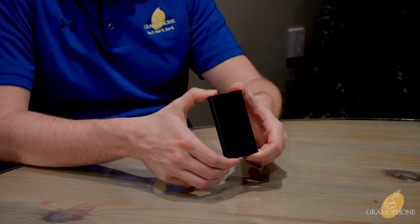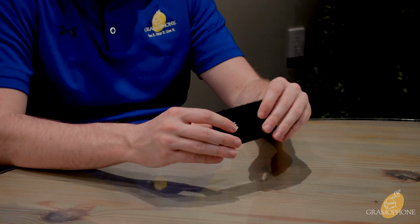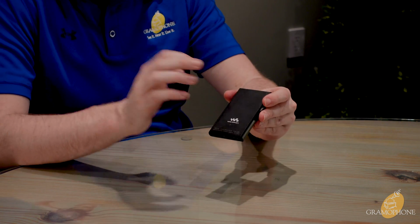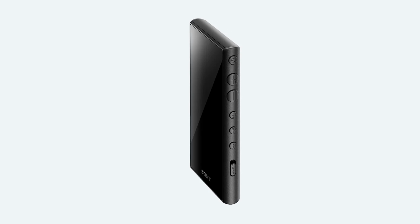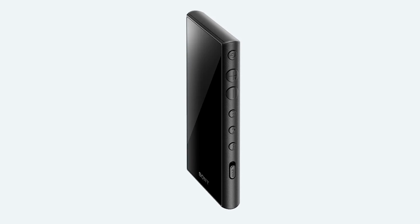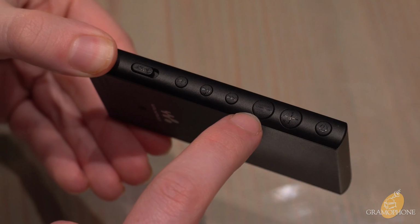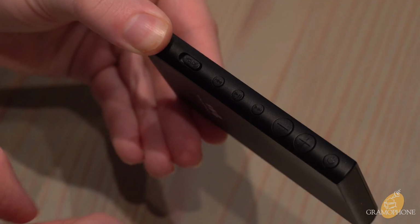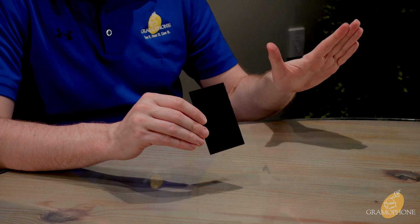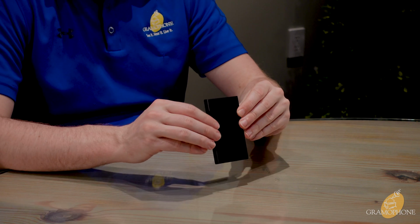The frame of this is constructed out of a milled aluminum that is very, very rigid, which makes it not only feel great in the hand and just high quality and strong, but because it's so rigid, it really helps the audio quality because it means you're not going to have any flex or jittering around of the internal components, which is all very important when it comes to making a great audio product. Whether it's in the domes of speakers or in the build of electronics, rigidity is king.